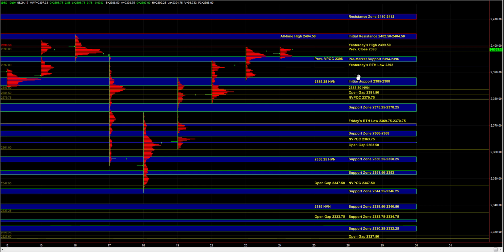But if we are seeing those signs of strength in real time, then the market could be setting up for a push to a fresh all-time high, and beyond 24.04 half, there is no hard resistance. So the zone that we have at 10 to 12 is simply based on range expectation. It's not actually a hard area of resistance. So beyond 0.4 half, it's really just going to depend on how much volume we're seeing on the day time frame and the type of range that the market can put in on the day time frame.